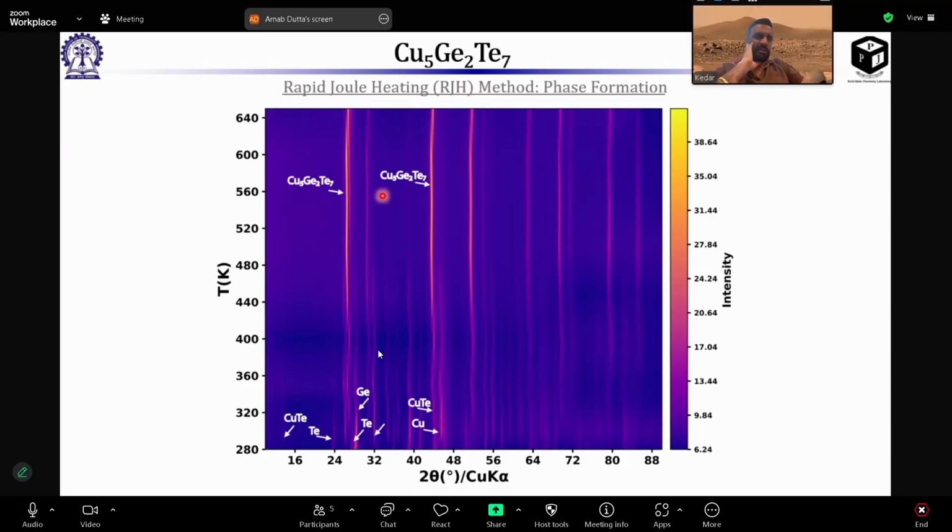So this method has been used to do nanoparticle synthesis. That's the fastest. We can imagine the surface to volume ratio is much higher, and so the cooling is super fast, like 10 to the power 5 Kelvin per second. This is what people have reported for high entropy alloys, etc. But here it's not really a nanoparticle, right? It's micron size particle. So the cooling rate is not so fast, but still much faster than the bulk that you saw on the previous slide.